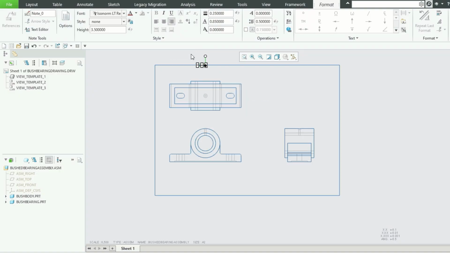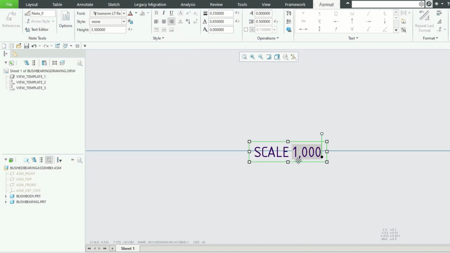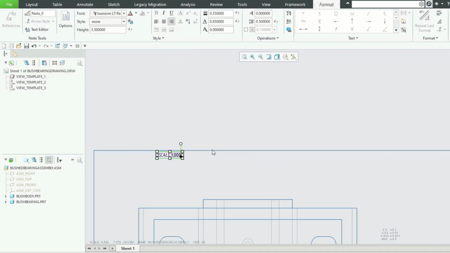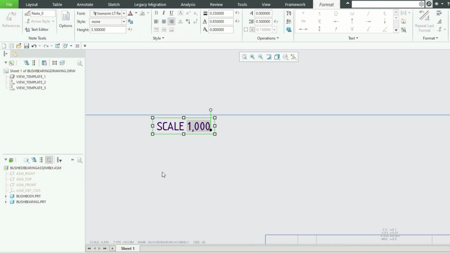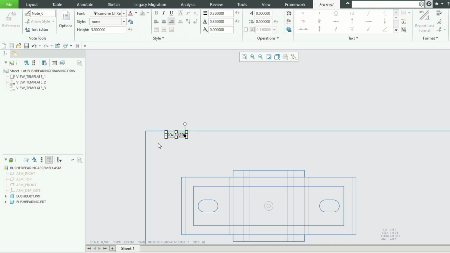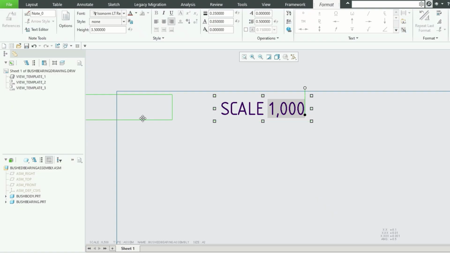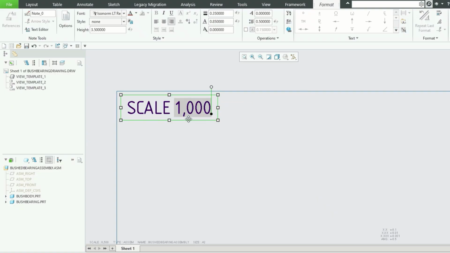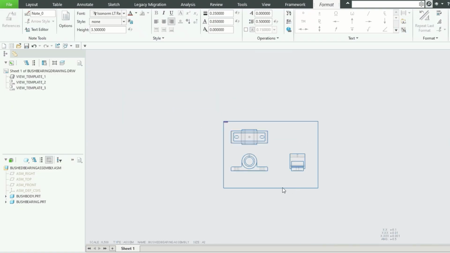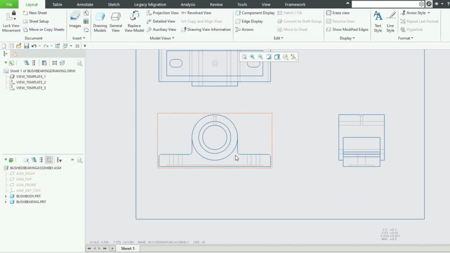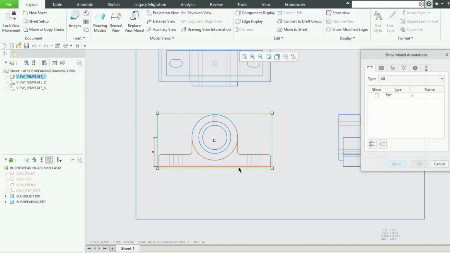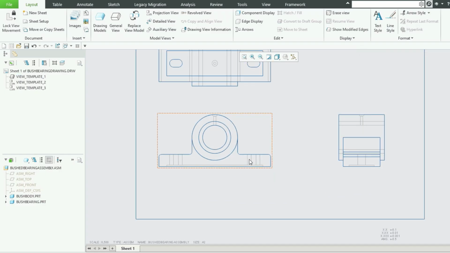It's very small, so I can't pick it up. Zoom in, zoom out, and select properly. Okay, let it be there. And then you can try to give dimensions. No, nothing is coming.